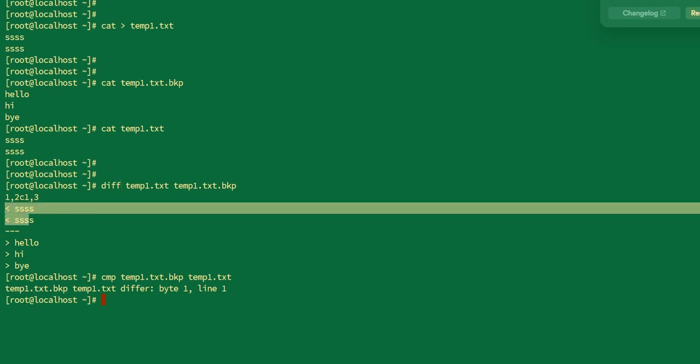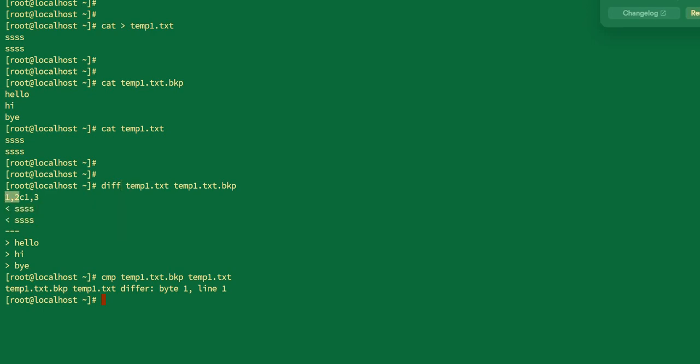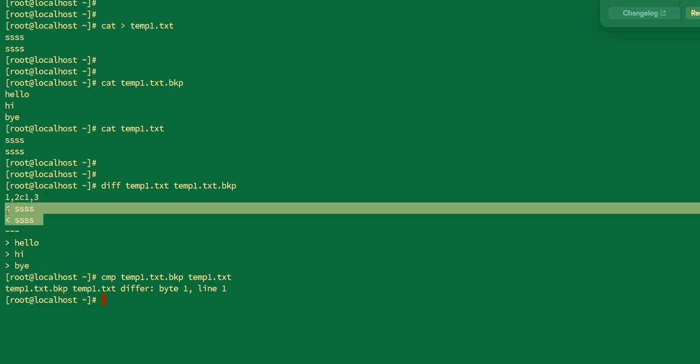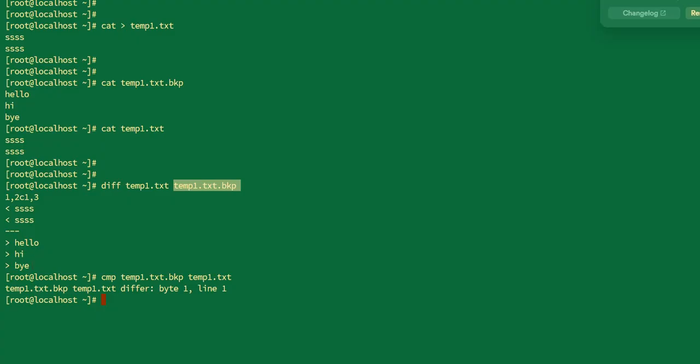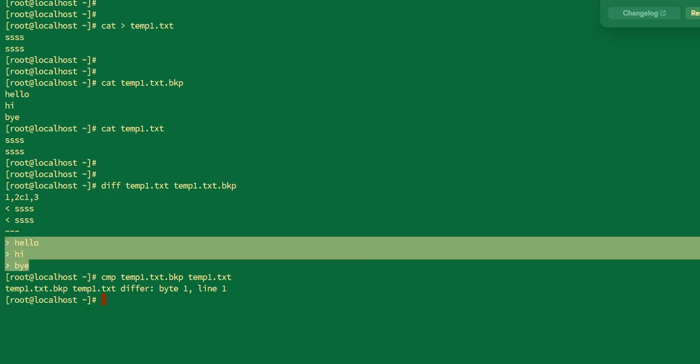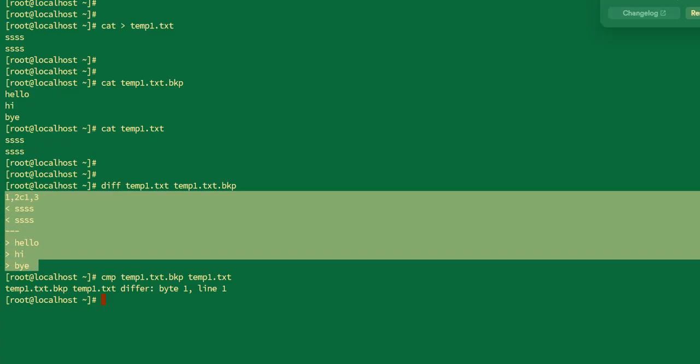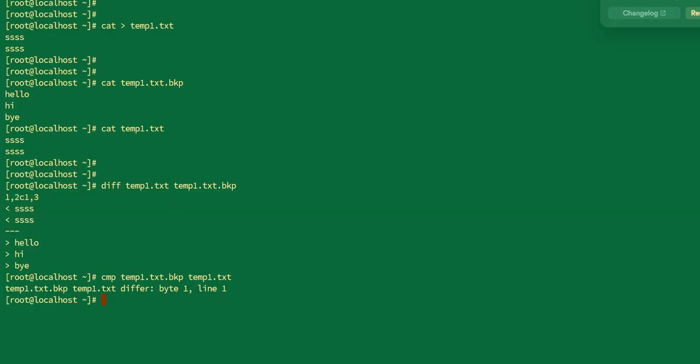These are the things appended into the particular file, and these are the things in the old file. It will show you the clear differences using notations like less than and greater than, showing only where the changes are happening.